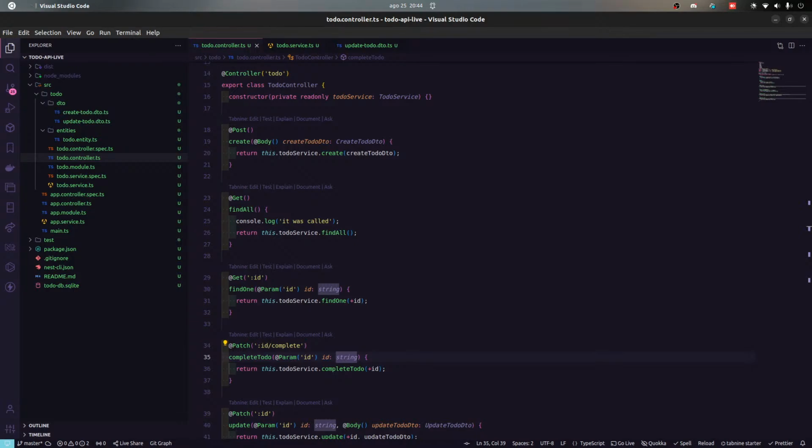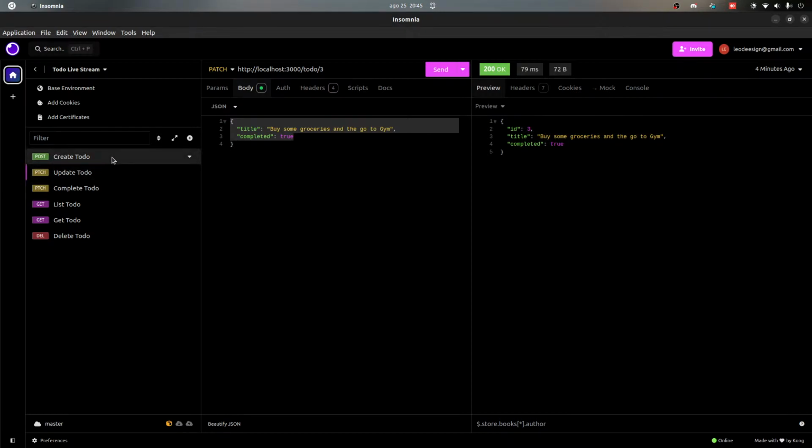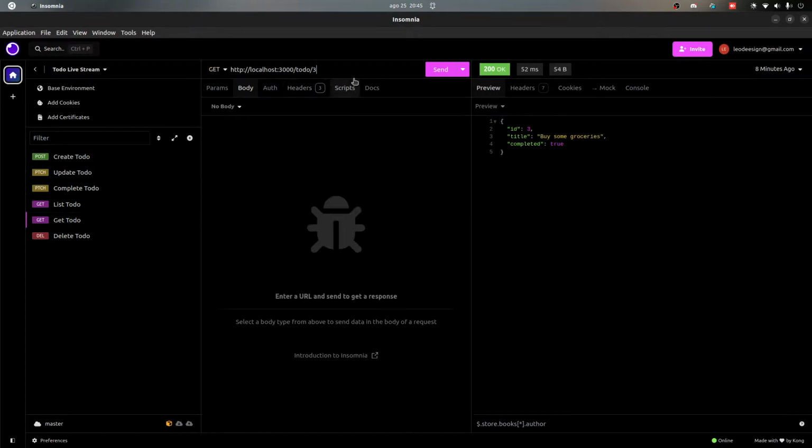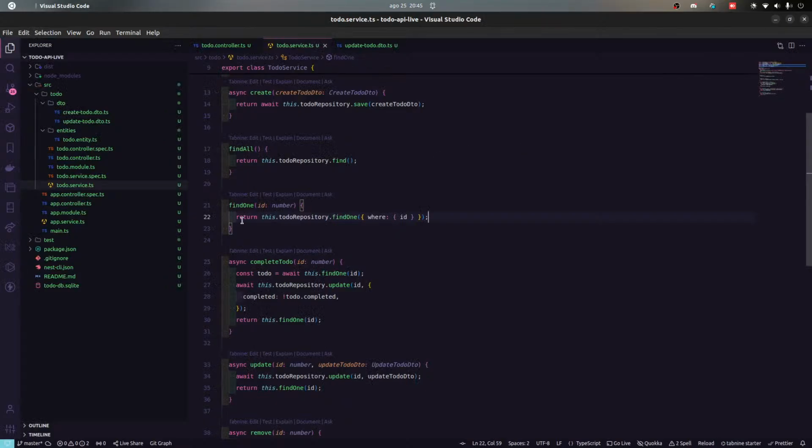So something is missing here. We can improve this application by doing something. Let's send an existing ID. Okay, we are getting 200, but it doesn't exist.